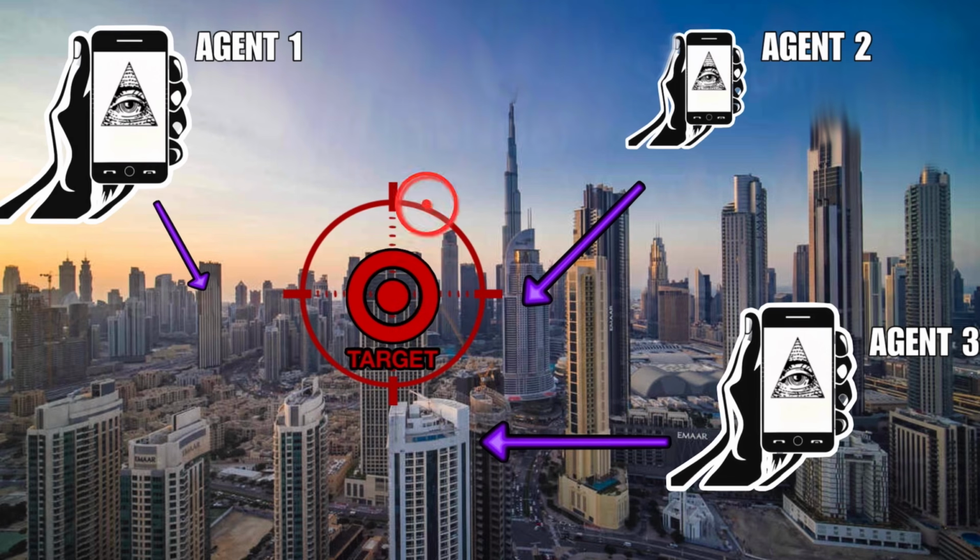Now, because they know they've already pre-planned this building is going to be hit and at what time, that means they can easily put their agents in place strategically around the building. That way they guarantee they're going to film it. Think about it, right? How is it there's always someone in the right place at the right time with their camera out, pointing in the right direction to film these events?